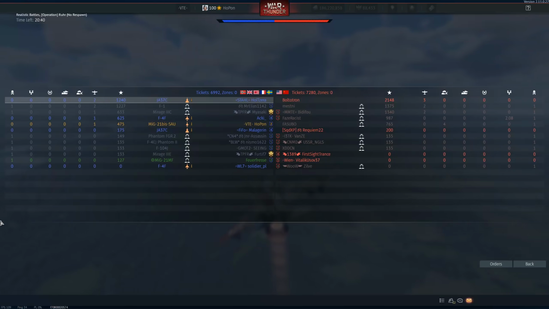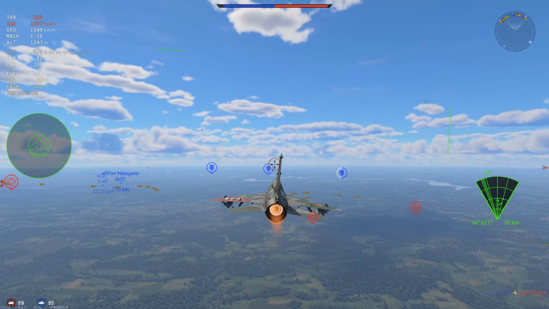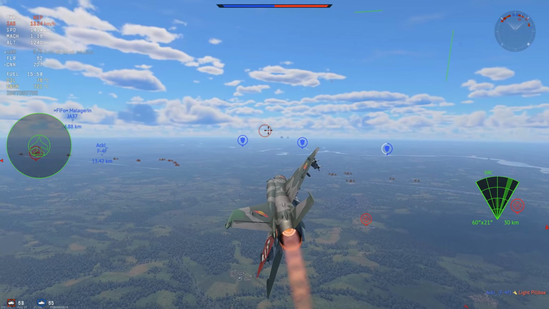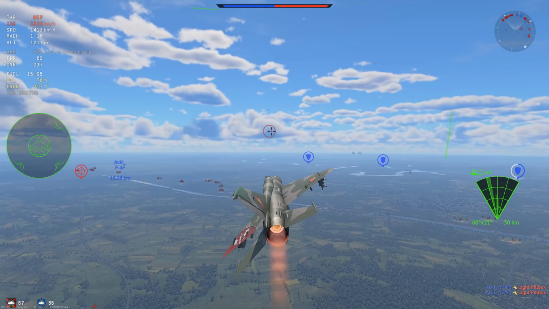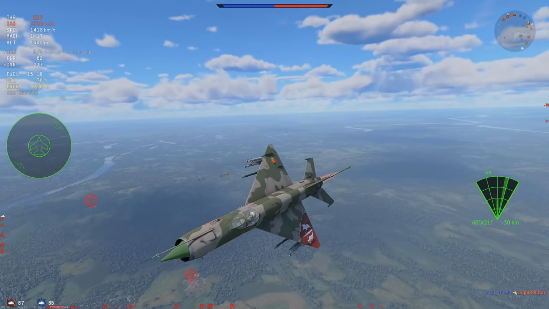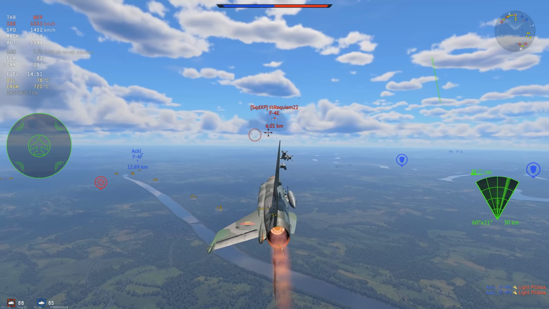MiG-21bis, extremely capable plane. It's just a little bit in a tough spot right now. Just too late, as I said before. They should have added this thing earlier, if not at all. I don't see the worth of it. Maybe in ground obby it's a little bit better, because it's more of that interceptor kind of role. Unfortunately, it doesn't really work that way anymore in this game, and you're just kind of forced to loiter in small parts of the map and single people out.